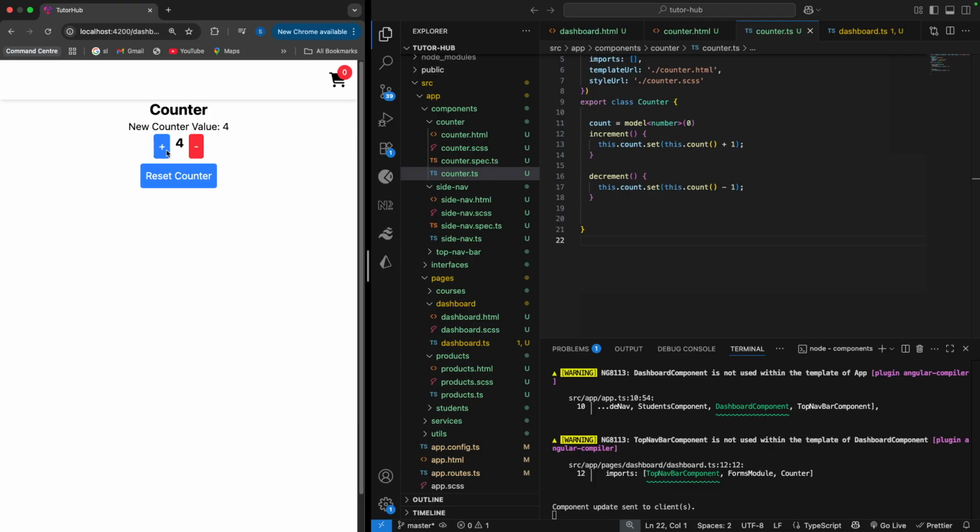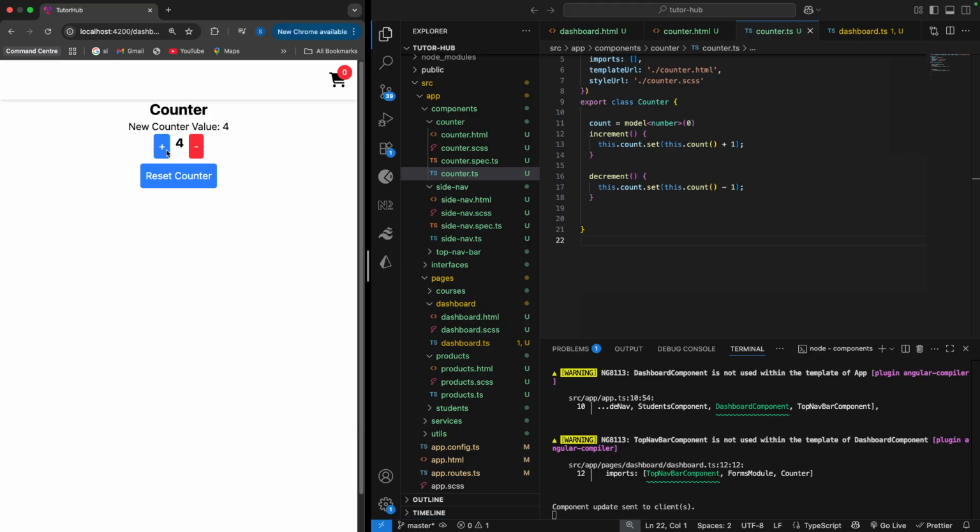And then if we want to reset our counter, we can just use that signal's set. And basically that's it. If you go ahead and do that, it's still going to be doing the same thing. If I reset, it's going to reset it to 0.